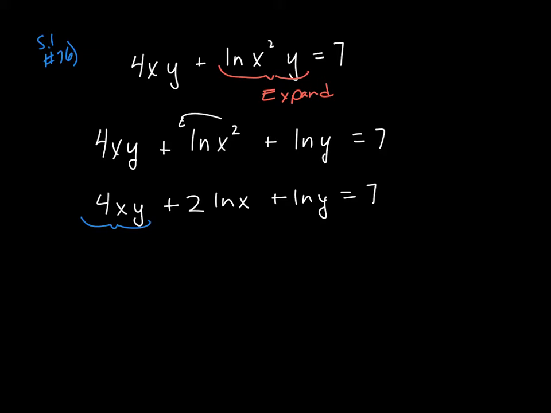We have the product rule again. It does not matter where you put the 4. You can either put the 4 with u or with v, but you need to have both of them. So if you say u is equal to 4x, the derivative of u is just 4. And v is equal to y. Well, and then the derivative of that is just dy dx.